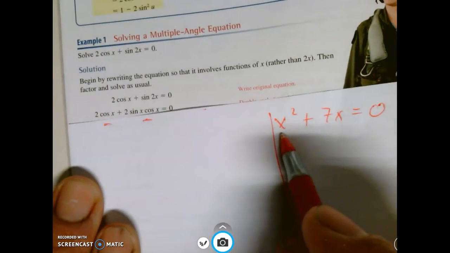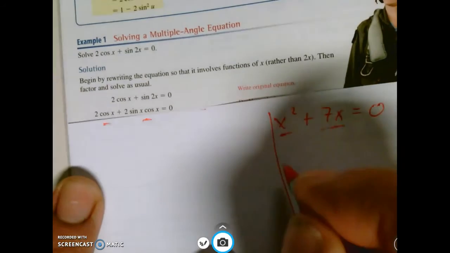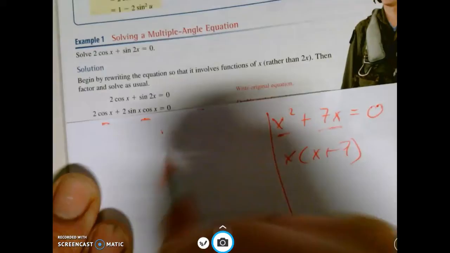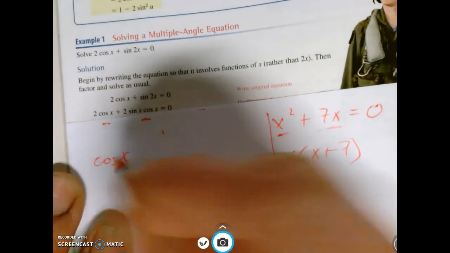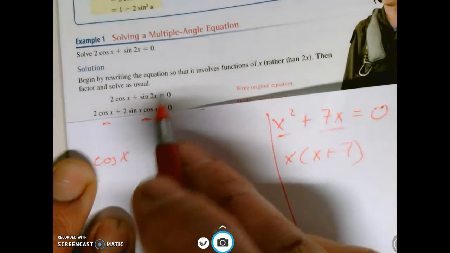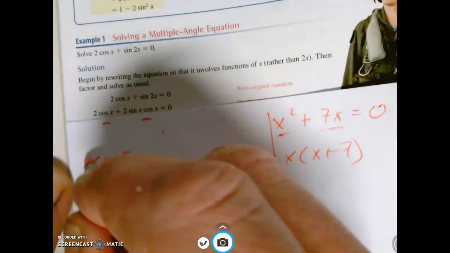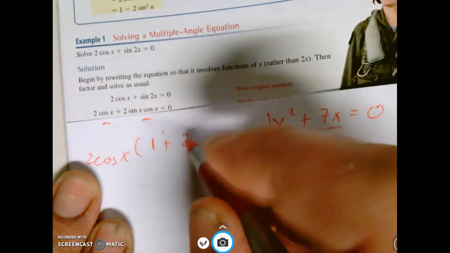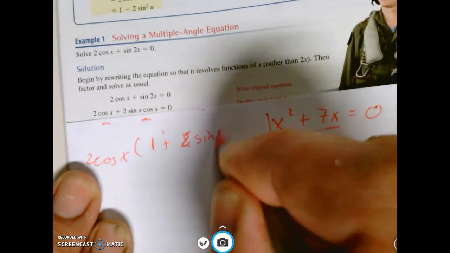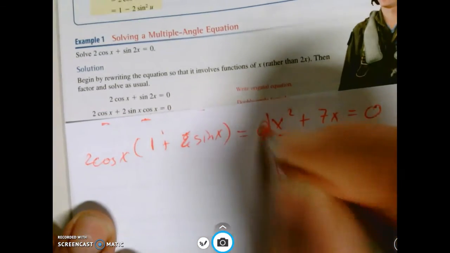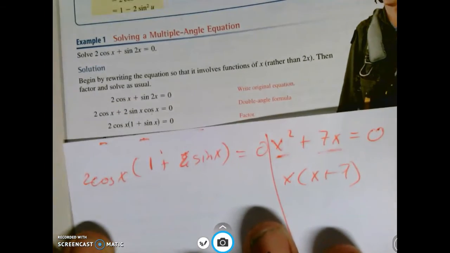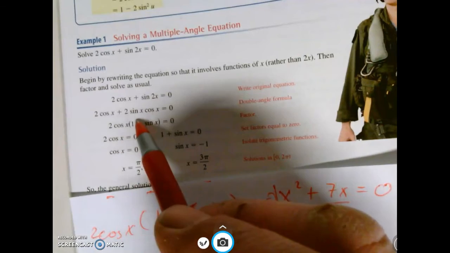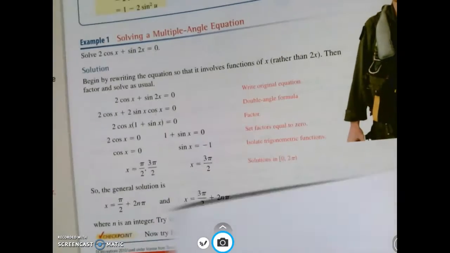It's kind of like this. x appeared here and x appeared here, so you'd factor out x and then x plus 7. Well, over here you're going to factor out cosine of x. In fact, they both have a cosine and they both have a 2, so you can factor out a 2 cosine x, and then that'd be 1 plus sine x. So you can factor that out. Theirs looks a little bit better than mine. If you distributed it, it would get you back to the start.